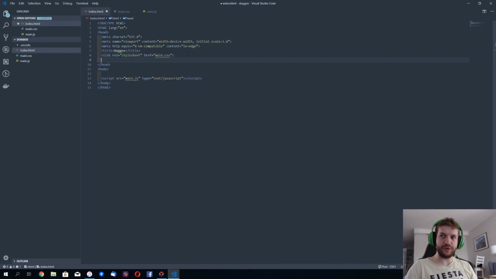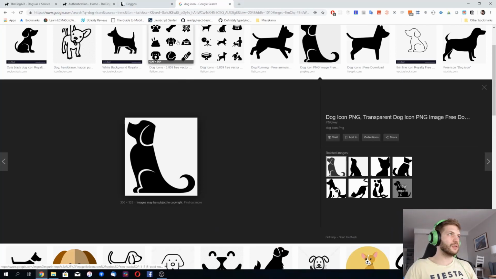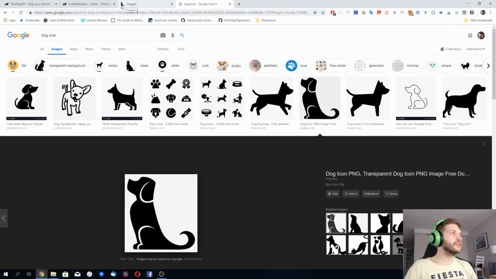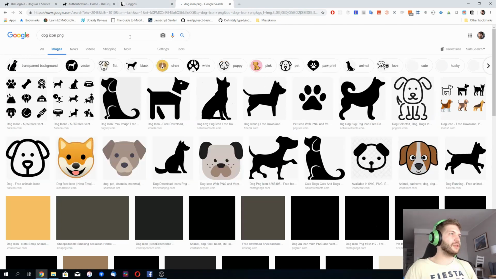And we'll do a link, favicon, and the graphic is going to be here. Is this going to work? Yeah, this is working, but I can see that there is this small white outline, and I don't like it, so let's find something transparent.